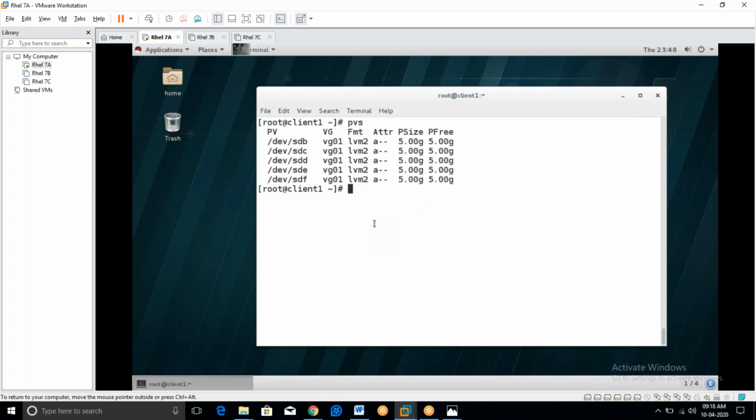If you want to create a main copy of 8 GB, I have to involve two physical volumes because my physical volume in our example is maximum size 5 GB. 5 GB plus 3 GB is the main copy, two physical volumes. And mirror copy, to create 8 GB of mirror copy, I needed 5 GB plus 3 GB of two physical volumes to create mirror copy. This total number of physical volumes involved are 4.